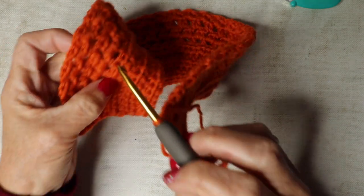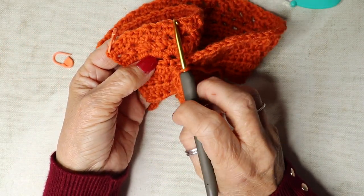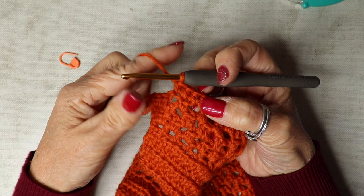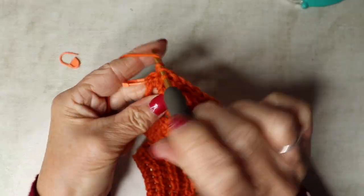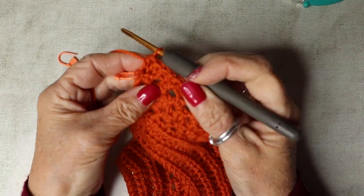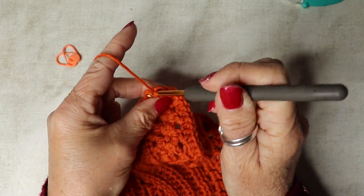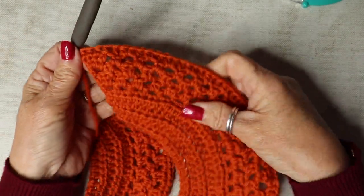Pause the video. And again, I'll see you at the end somewhere of row 10 and we'll finish row 10 and move on to row 11. So just at the end of row 10, I'm just going to finish off with half trebles in the last three stitches. Move my stitch marker for that last one there. And that's row 10.